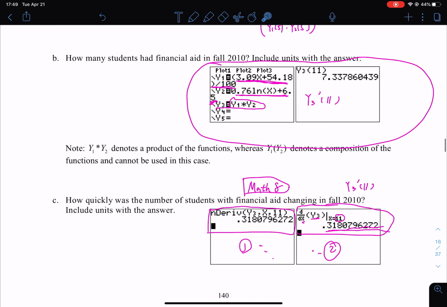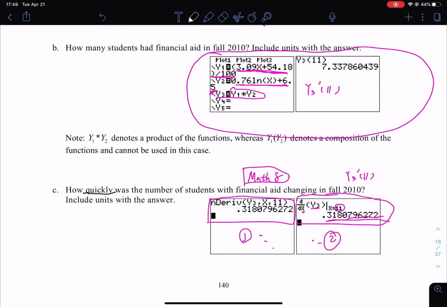So the next question is, what is the y prime of 11? What is g prime of 11? Because how quickly means the derivative. So what is g prime of 11, where g of x is the new function? For this one, g of x is actually our y3. So for y3, g prime of 11, we use minus 8. You can see here, X is 11, so this is g prime of 11.